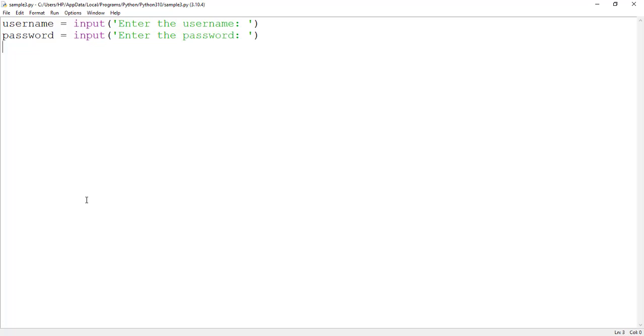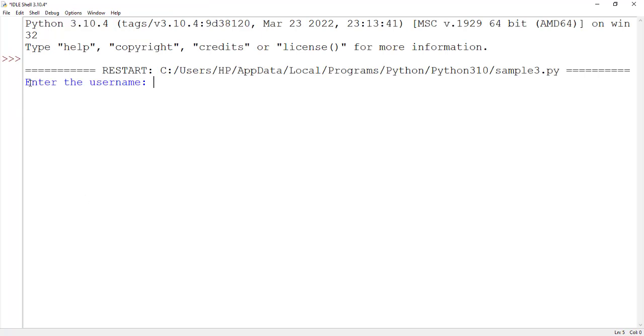Now see, I will just save this code and I will run this code now. So see, it is telling me enter the username, and see the cursor is stopping over here. The cursor is waiting for me to enter the username. Let us say my username is Ajay123. So this is my username. I press enter. As soon as I pressed enter, see it went to the next line. And now it is asking for my password. So let my password be password itself. Right, so this is not a good password, but just for explanation purposes. And if I press enter, see, then the code is over.